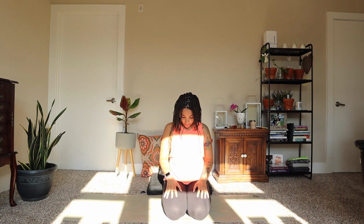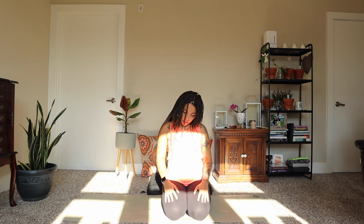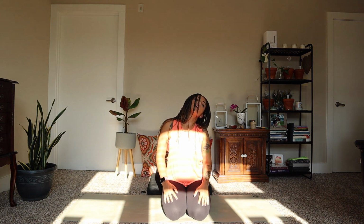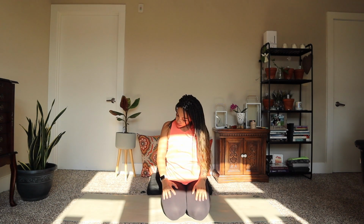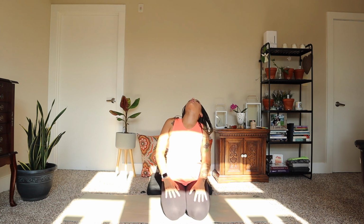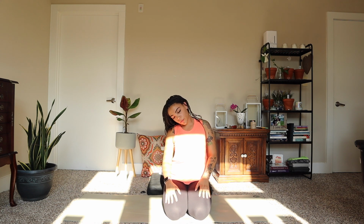Inhaling your chin up, and then exhale your chin down to your chest. We can roll our neck here. If you have any neck pain, I would stop rolling here and just bring your neck back and down to your right side. Either that, or if you don't have any neck pain today, bring your neck all the way around, slowly feeling where you might need some extra attention and lingering there. Bringing your neck and head the other direction and taking extra time where you feel you need it.